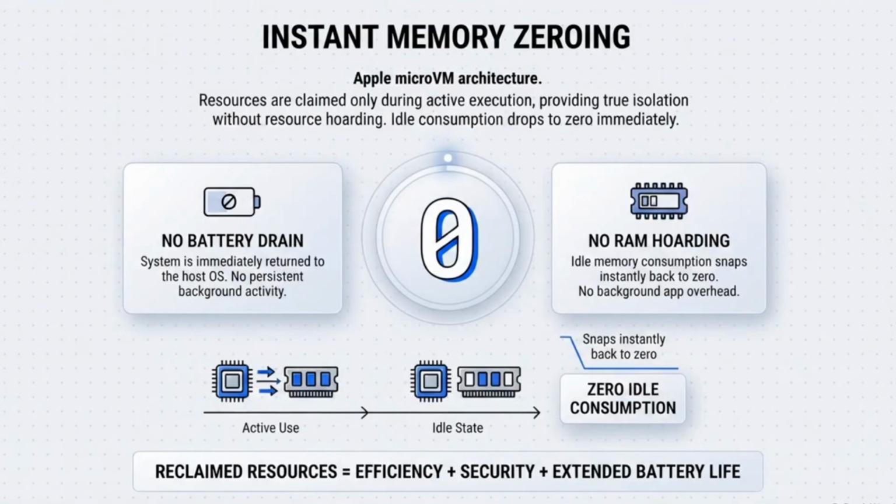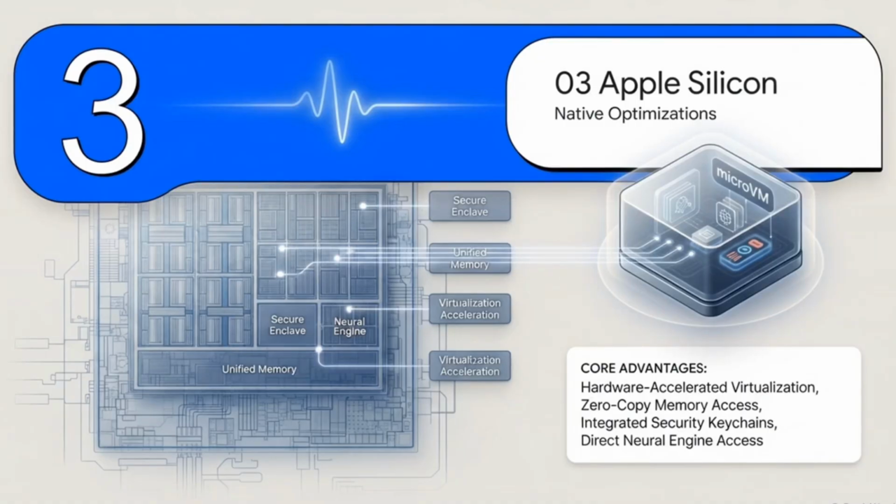And here's the best part. Because resources are only claimed during active execution, your idle memory consumption snaps instantly back to zero. No persistent background app hoarding your RAM. No battery drain while you're grabbing coffee. The hardware is immediately returned to the host operating system. Plus, this architecture isn't just a clever software trick. It's fundamentally built for Apple Silicon.